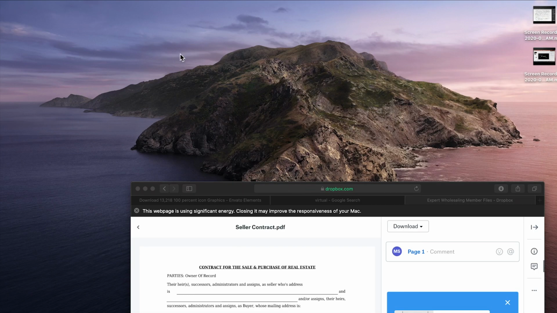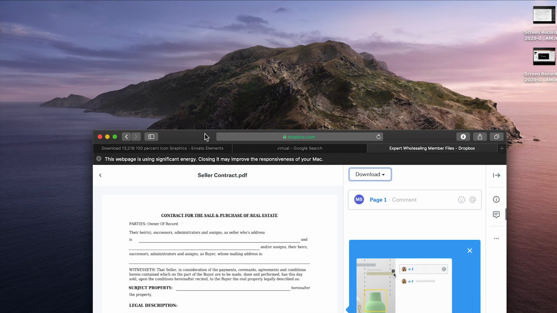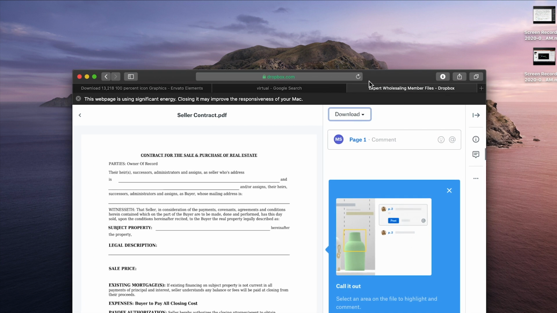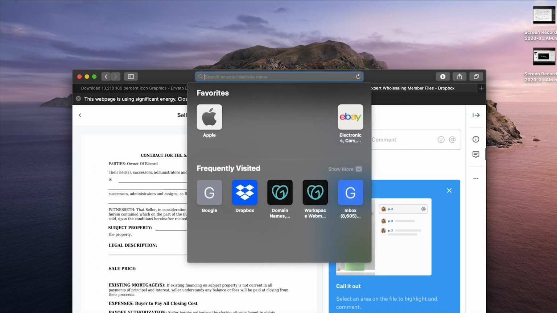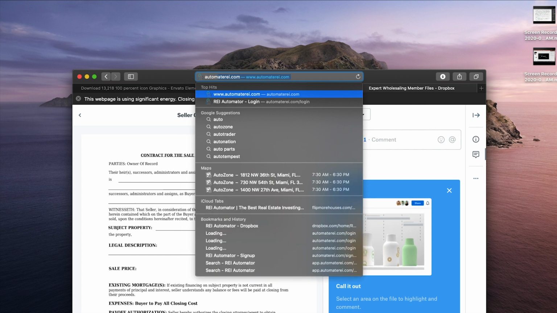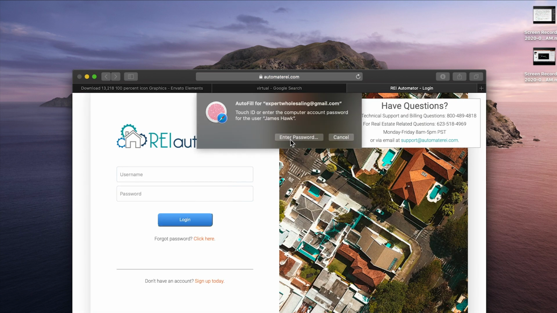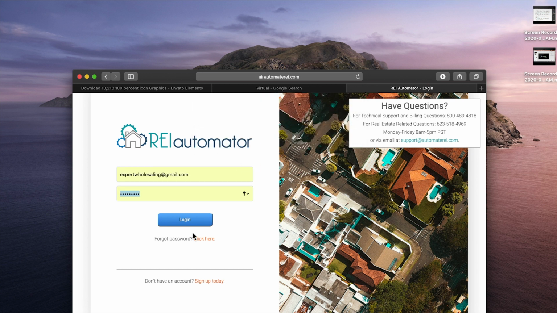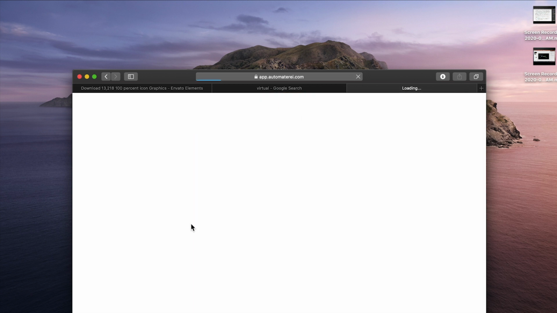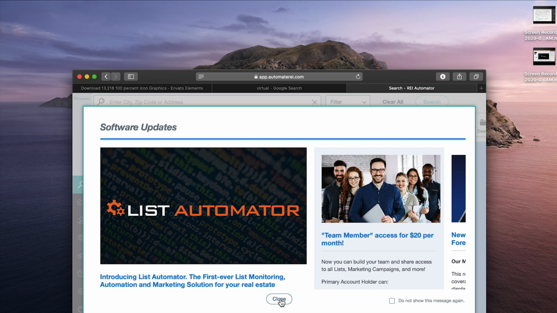Let me pull this up, then go into REI Automator. You can also do public records. Let me see, I'll show you how to do it both ways. I know a lot of you probably don't even know what that is if you're just starting out, so I want to show you what it is.